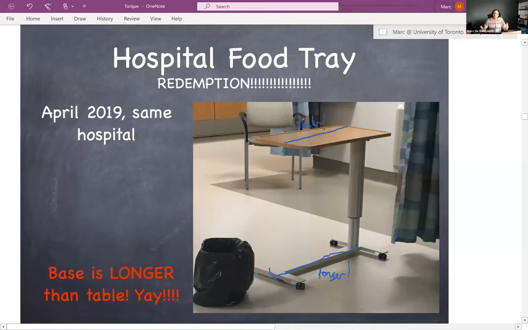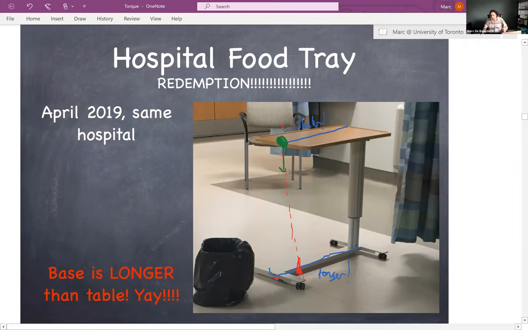So this is a properly designed hospital food tray, when the base is longer, because in that way, if you were to put something heavy here, and you have the force of gravity pulling down, then when you extend the line of action, it lines up inside, and the pivot point would be over here. So what you're effectively doing is just pushing the tray into the ground. You're not rotating the tray, you're just pushing it into the ground as if you are leaning on a table. You're increasing the normal force on the table. So that's a properly designed hospital tray.